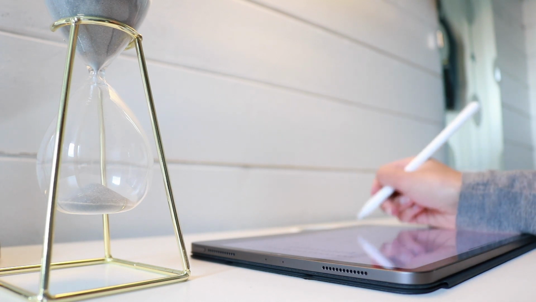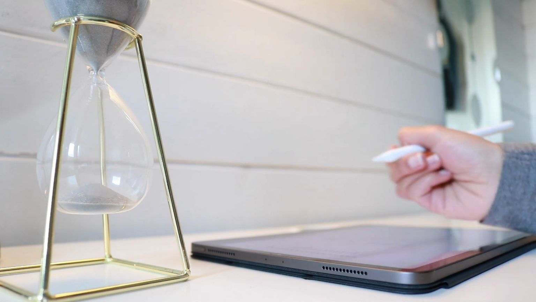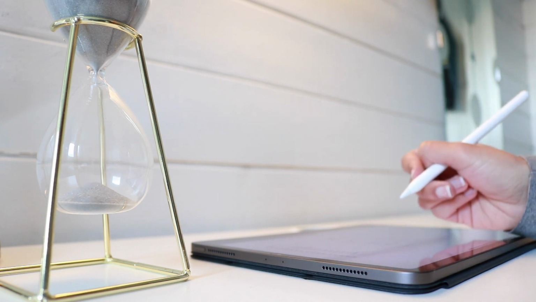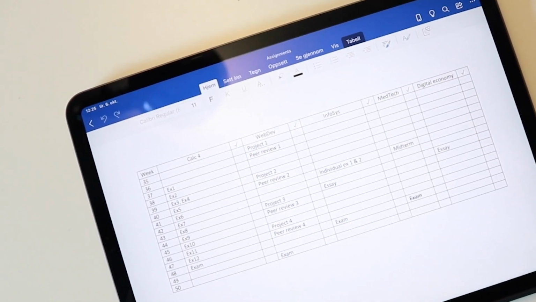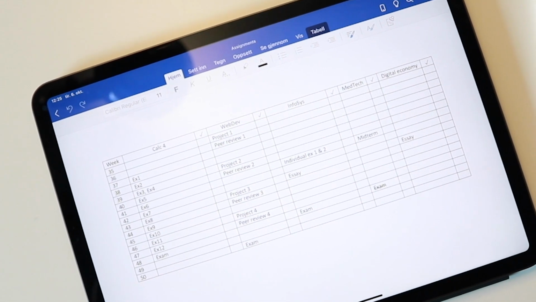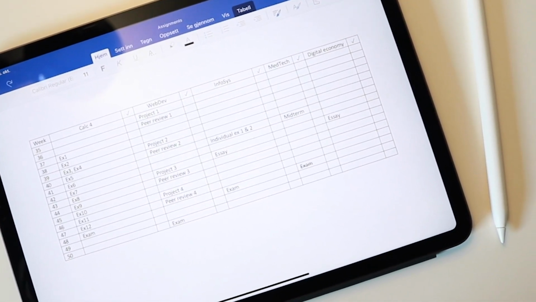And then you're also more prepared ahead if you are going to have a busy week, so you can get some work done before that. I also make space to have checkboxes on each, just so that you can get the satisfaction of checking off the task when it's complete.